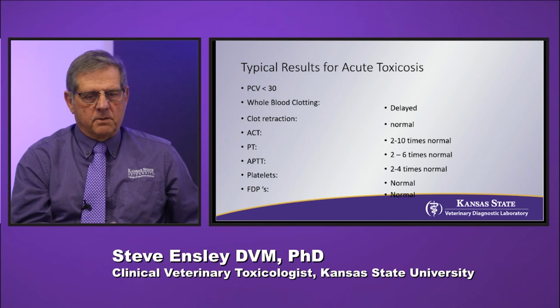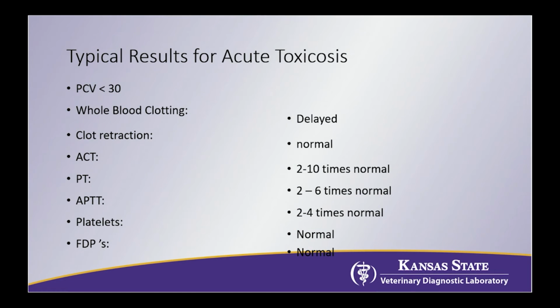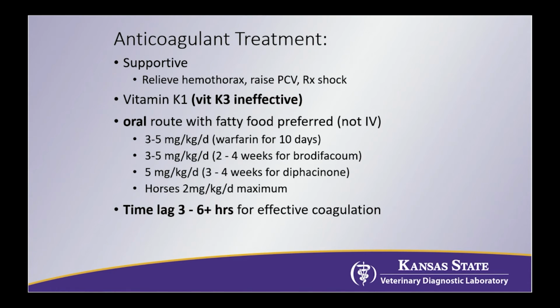So again, these are some of the secondary things you can look at if you think you have an anticoagulant. These are things that 5 years ago you would commonly look at. Now they may not help you at all because they're not pertinent to the rodenticides that we have now. Antidote K3 is not effective. So if you have somebody in your practice that buys your drugs, K3, the menadione, is less expensive than K1, the phytonadione that we need. So for an anticoagulant, we need K1, not K3.